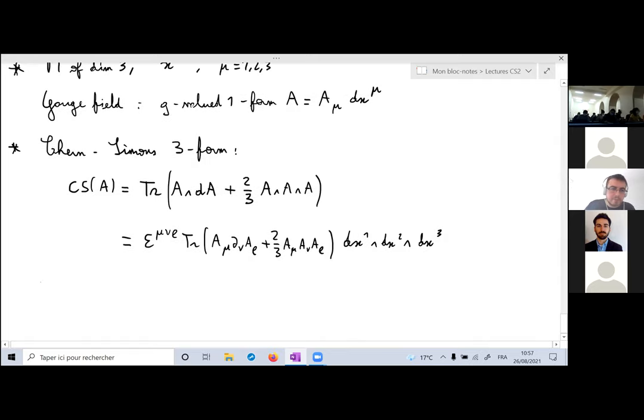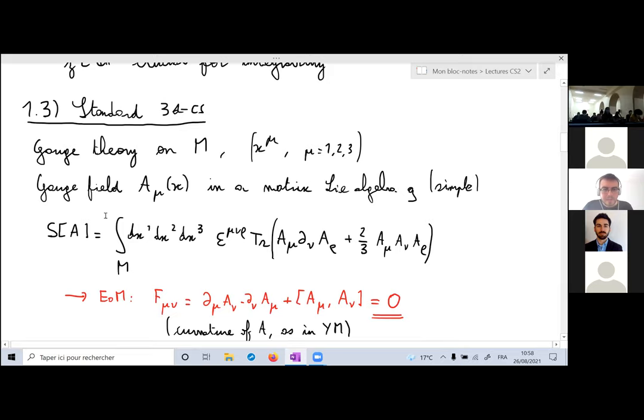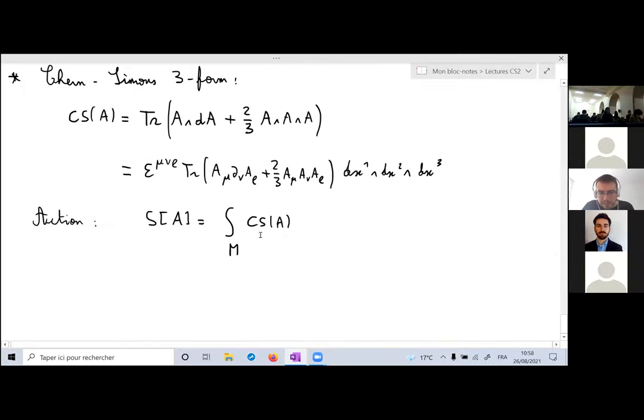Okay. And in terms of this, we define the action of the theory simply as follows. In general, a p-form we can always integrate over a p-manifold. Meaning in particular here that my three-form CS(A), I can integrate over my three-manifold M. Concretely, it means I take the integral over dx1, dx2, dx3 of this. If I write this in terms of components, I recover exactly what I defined as the Chern-Simons action in the introduction, just written in components. Using this three-form language, it's now quite more compact, and I get just the integral of CS(A).